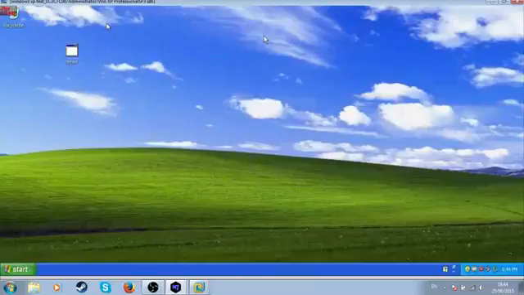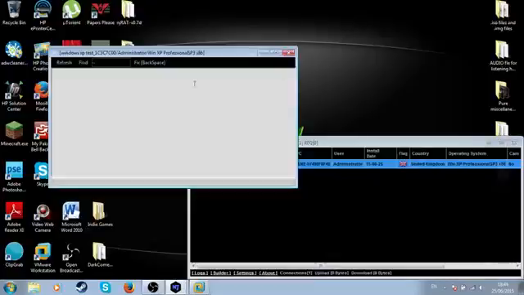Next, we have remote camera, which I won't show because this one doesn't have a camera. Microphone, pretty obvious what that does. Get passwords, pretty obvious what that does. Keylogger, I'll open that. Unfortunately, you can't see. Okay, I haven't typed anything in the VM. Oh no, now you can see.